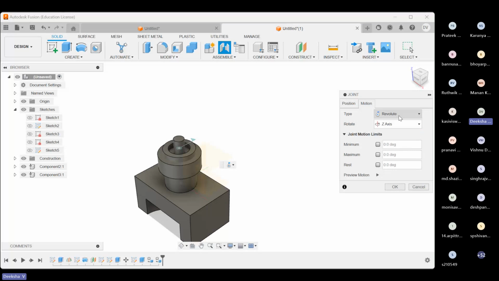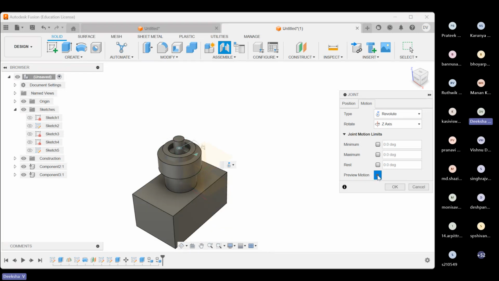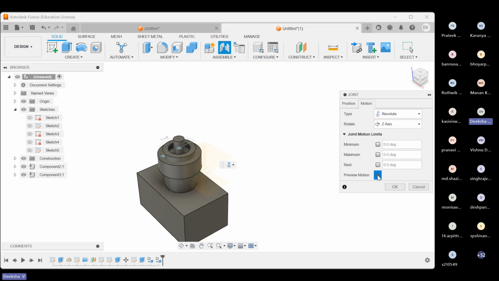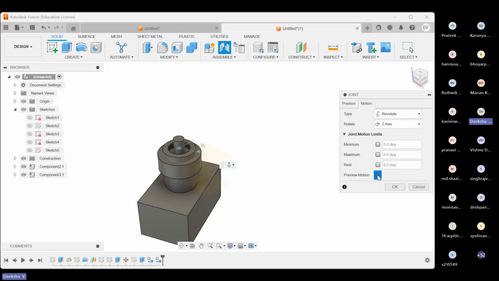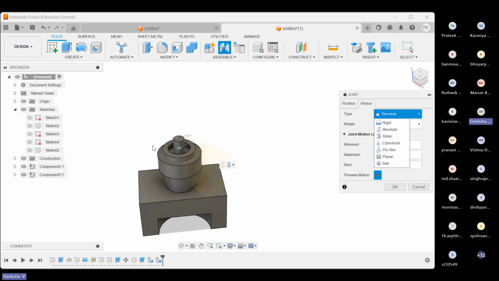That is for Revolute. In Revolute, the parent body is stationary. You can check the motion under preview motion here. The parent body is not moving, and it's only the body attached to the parent body which is moving. That is for Revolute, and it is only rotating.